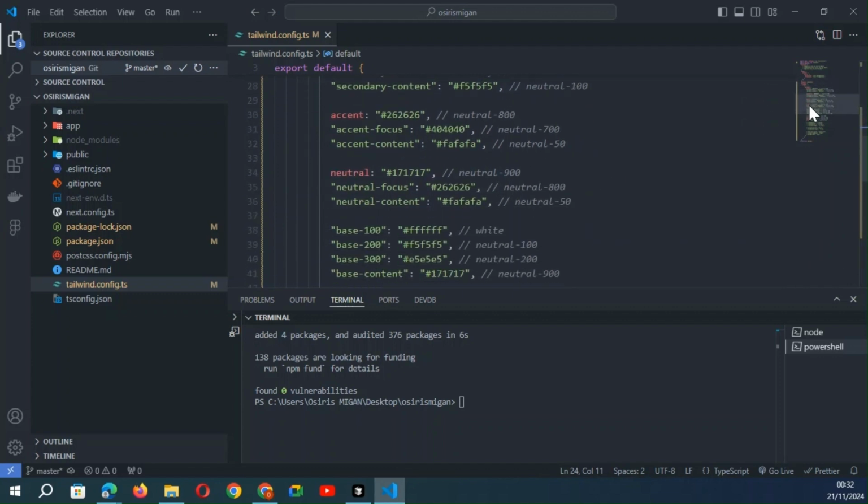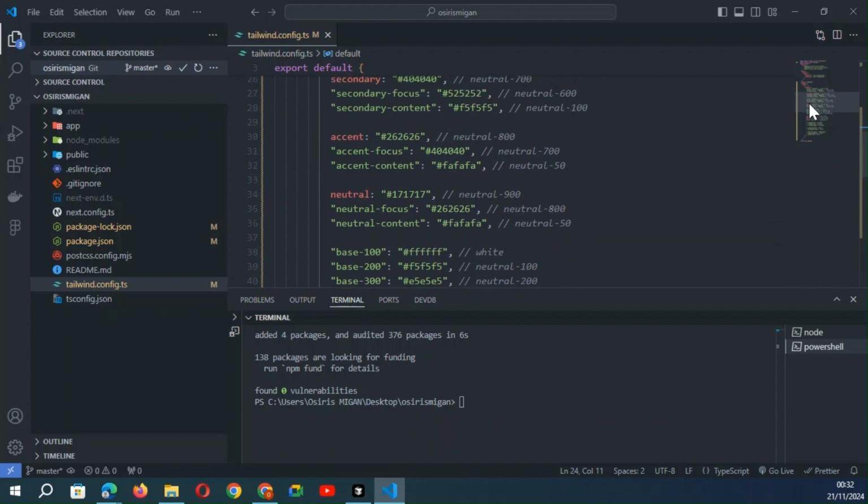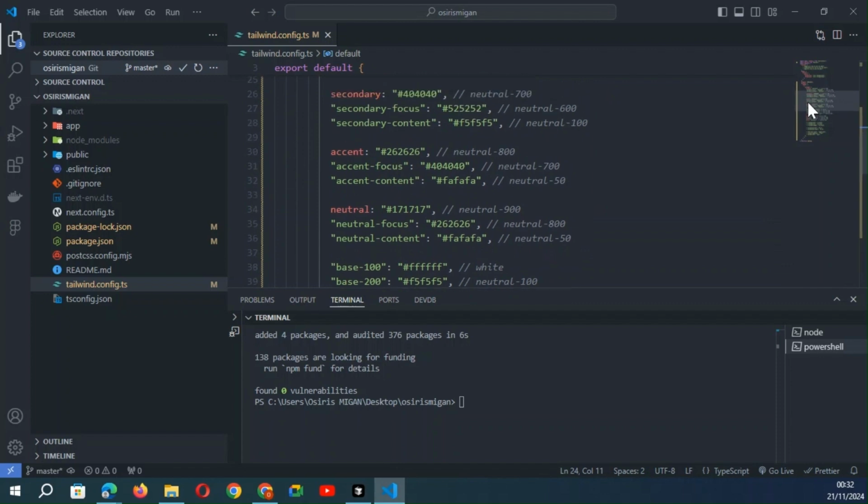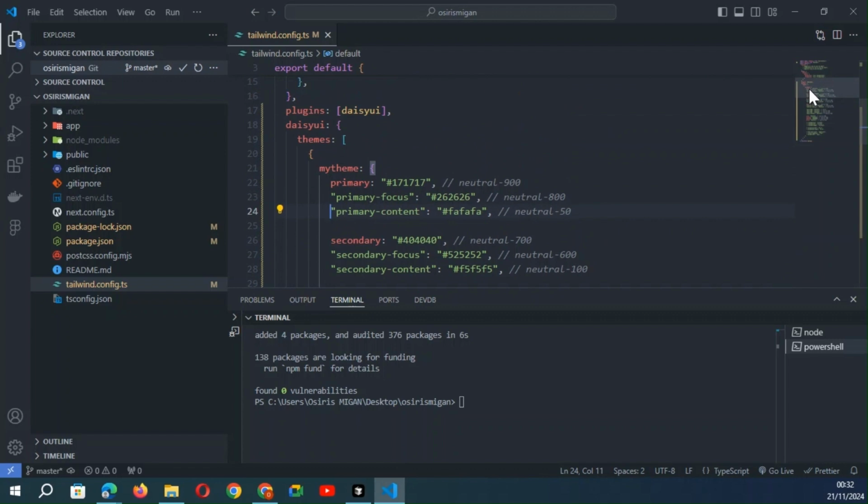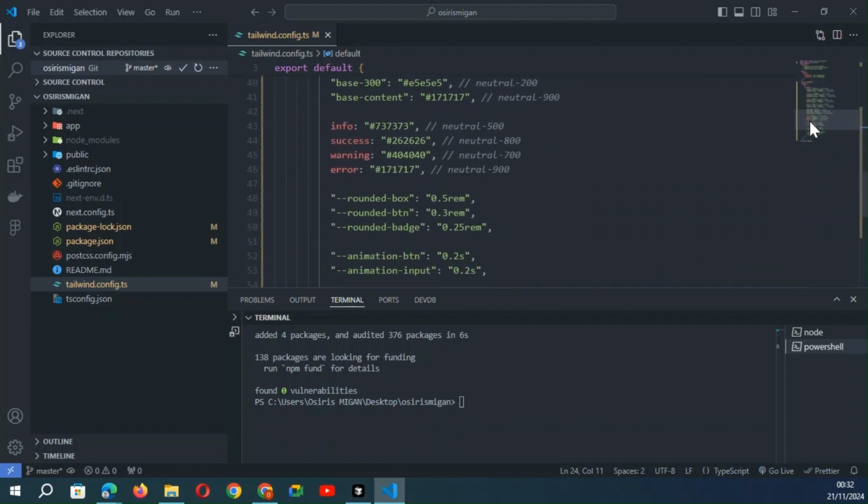So don't worry, we will use Tailwind and DaisyUI color and the theme together. Okay, so don't worry.